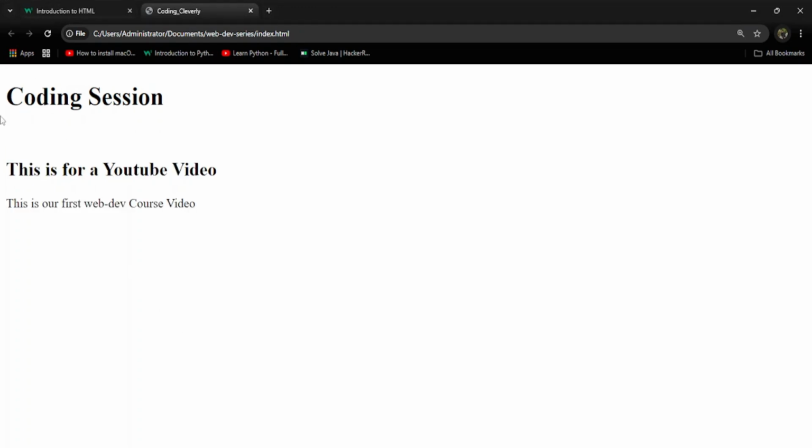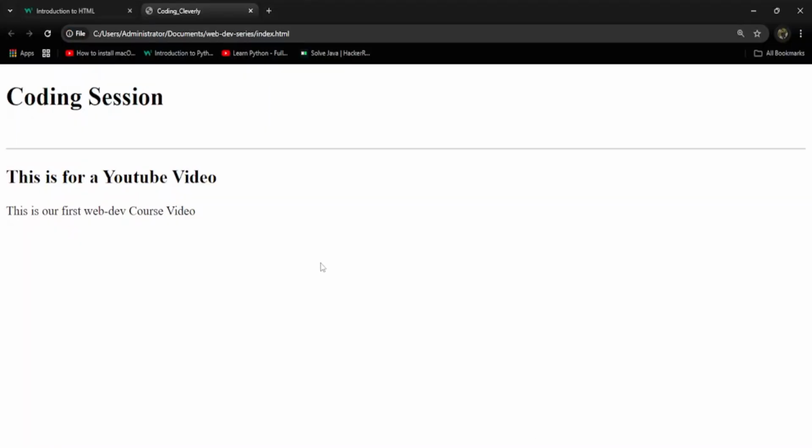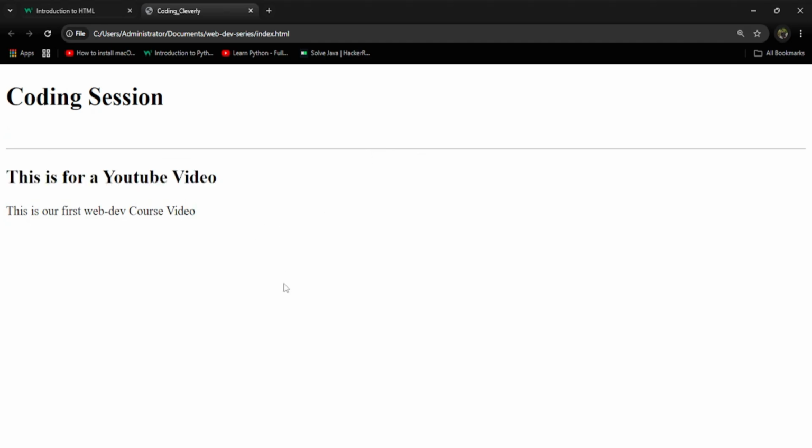Now I'm going to refresh it, and you can see it added another space inside. That's because of BR. And then we can write HR over here, which is used for a horizontal line. As I told you, we don't even close this tag. We're going to save this, go over here and press Control R, and you can see a horizontal line. People mostly use this to divide sections, and it's mostly displayed in the footer section.